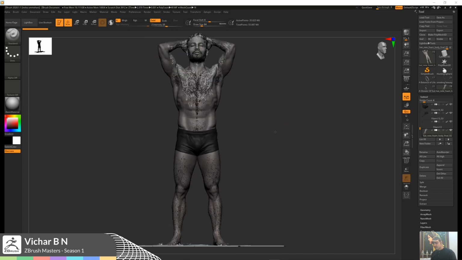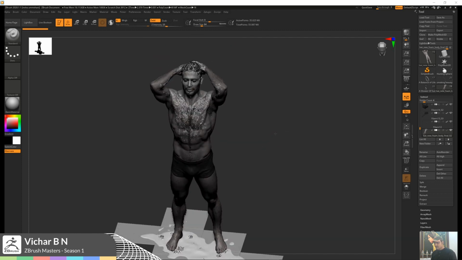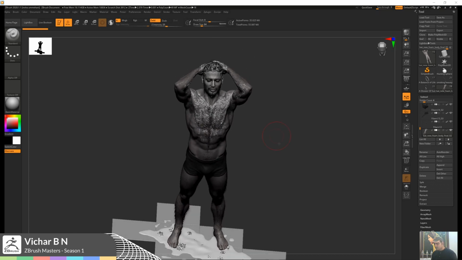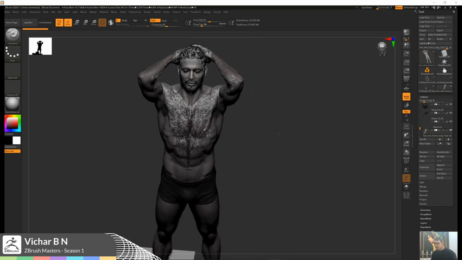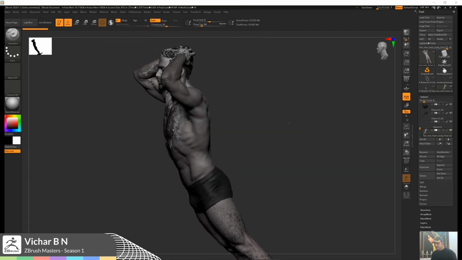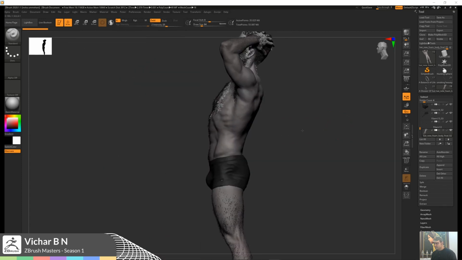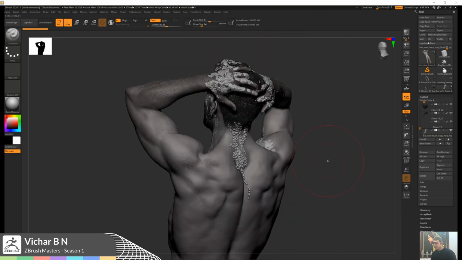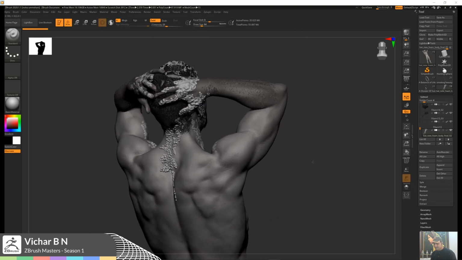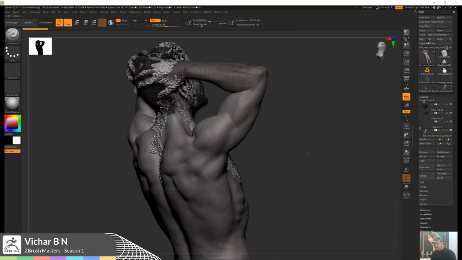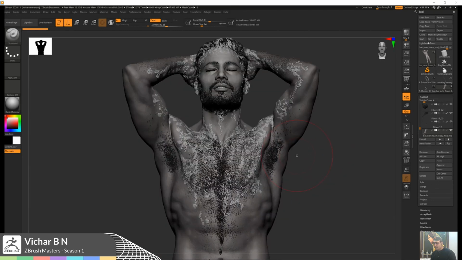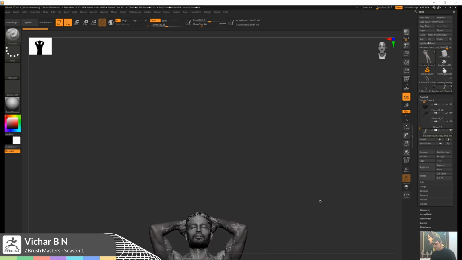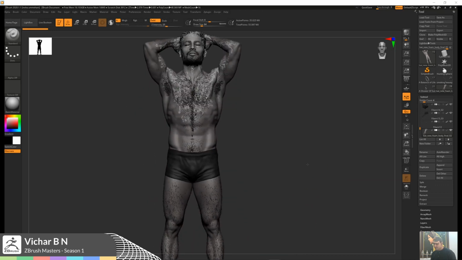This is not a spiral composition, it's kind of a direct one, but I just wanted to show you how I've created foam, smaller foam, bigger foam, and this is all sculpted in ZBrush.